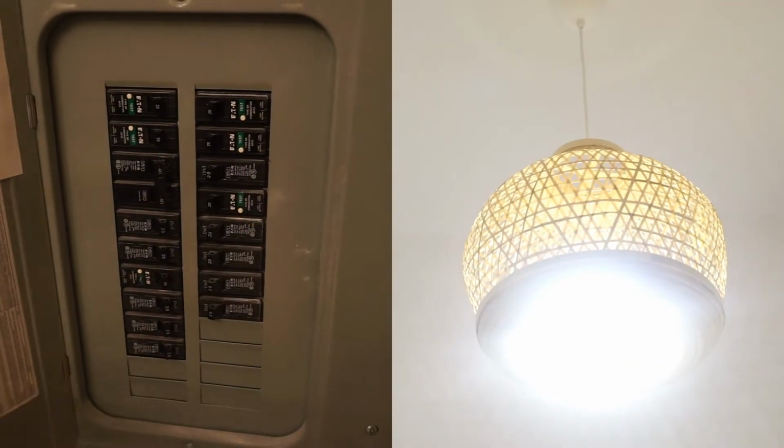Please always make sure that you double check and triple check the electricity if you're ever changing a light on your own. And voila, we have light. We use this carpet tape, which I highly recommend for you to use on any carpet that you have throughout your apartment. It just helps the carpet stay in place, and if you're walking by it or anything, it just doesn't slide at all.